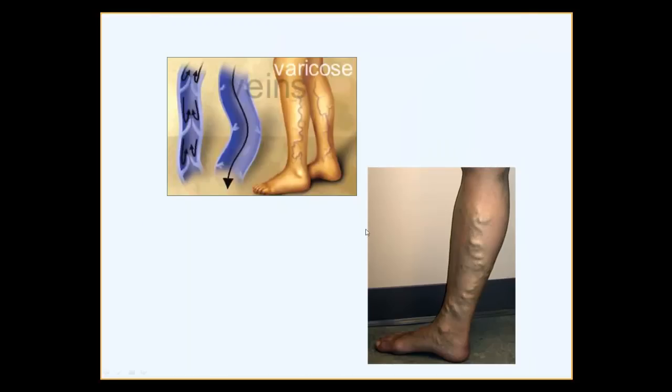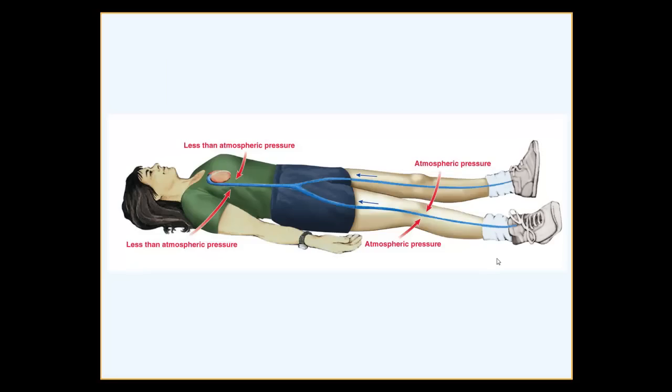When that fails, then we have a situation which we call varicose veins, in which those valves that link the superficial veins to the deep veins are destroyed, and then you start to have the veins showing up under the skin, very, very visible, and sometimes they get coagulation and clotting and even infection, and it becomes very painful. So in many cases we do surgical removal for these varicose veins. Okay.